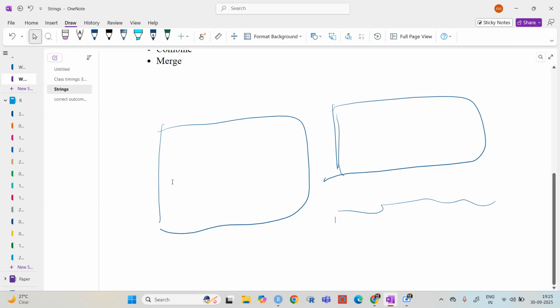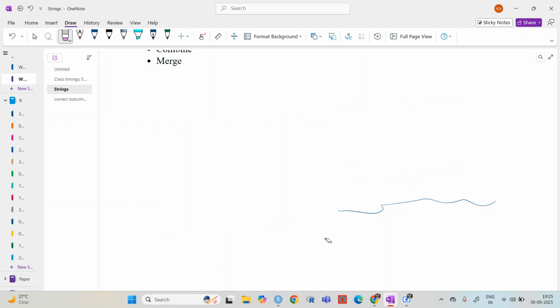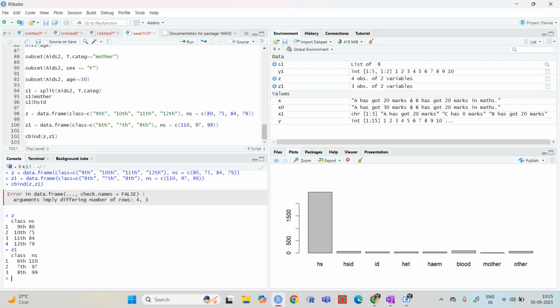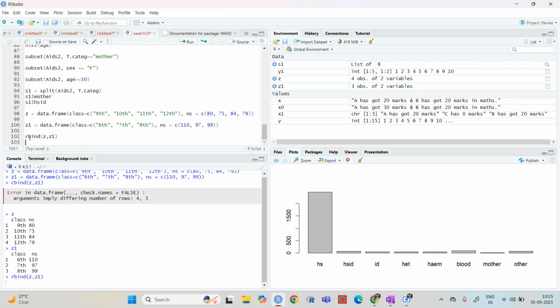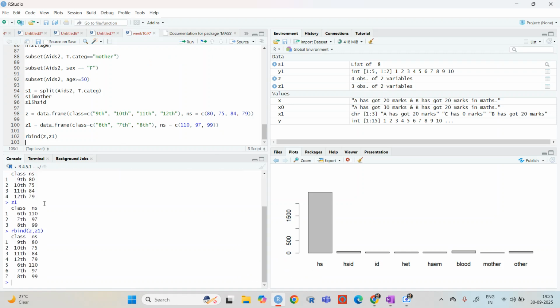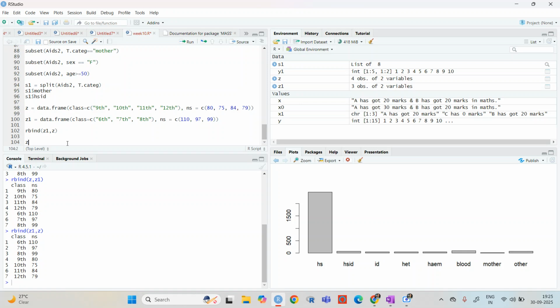It has nothing to merge with, so it does not work. In the matrix also we have seen that the numbers need to be the same. If I do rbind, then you can see it can rbind this. If I do z1 z, then it will just flip. So we can see we can merge two. We have class 6, 7, 8, 9, and 10th, 11th, 12th. So we can merge these data sets.